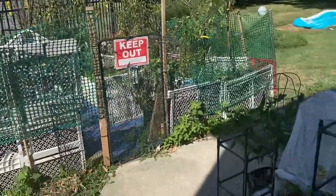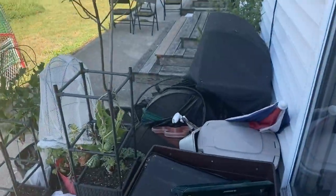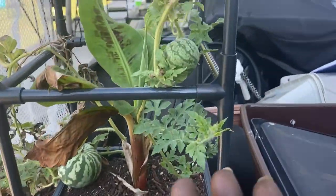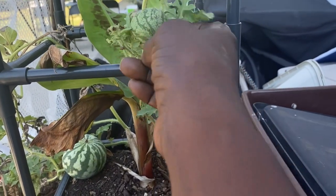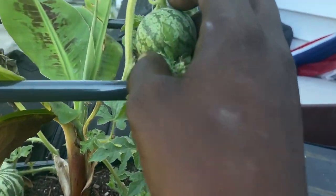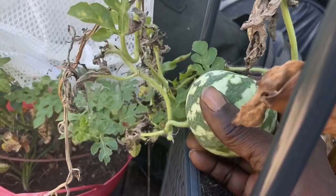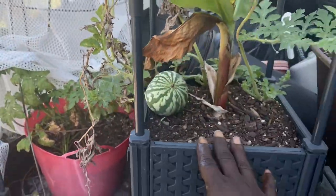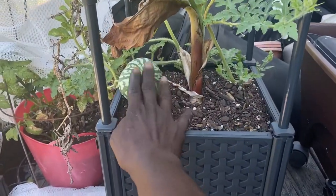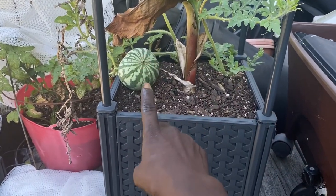That's my dog Ivory — she's always got to make sure she's in the videos. So let's look over here, starting in this section. I do have some little watermelons growing. I have a baby teeny one there — she's hanging on. It's still green, and there's one there. Look how beautiful it is. I don't think they're going to grow much bigger. I got these trellises from Amazon. I would not recommend growing watermelons or squash in them — maybe some long beans or peas, but not watermelon.